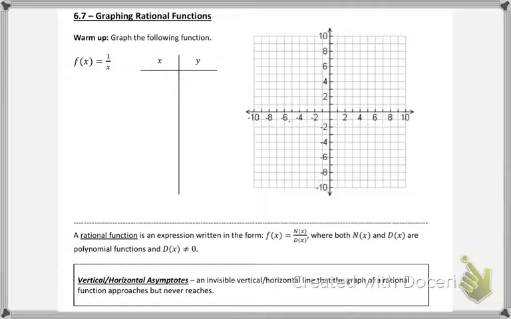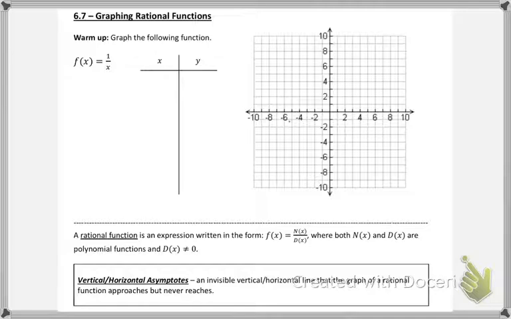So today we're going to look at one last type of function that we're going to learn this year in Algebra 2, and it's the rational function. For the past week or so, you've been working with rational expressions, which are really just fractions, right, with variables in them, because a rational number is a fraction. So a rational function is just a function that is in the form of a fraction where the numerator and denominator are polynomials. And the simplest rational function that we're going to look at is y, or f of x, equals 1 over x. So what does this graph look like?